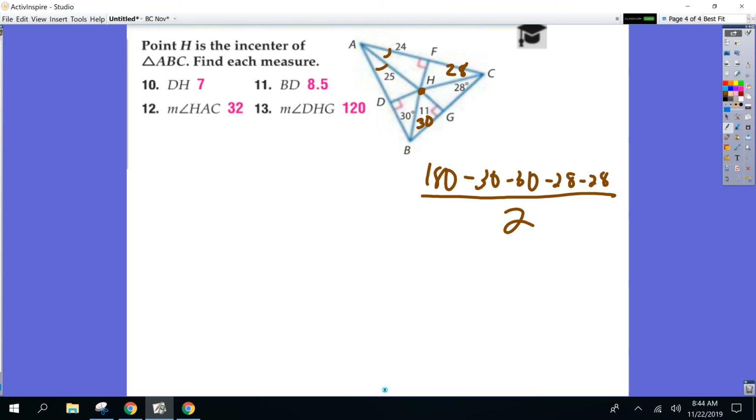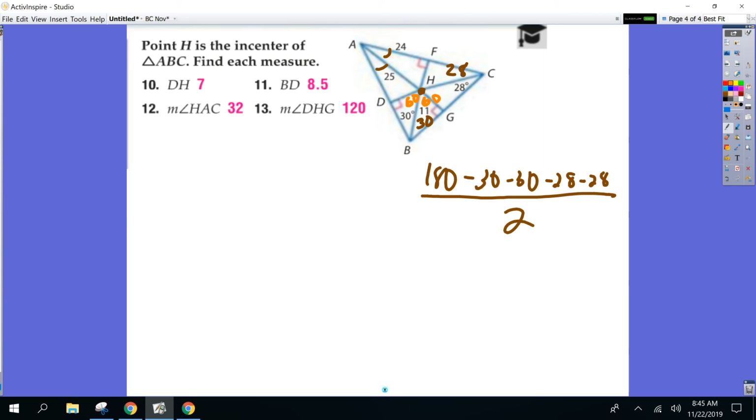Questions? Other questions? Yep. This 13 right here? Okay. Well, we know now that they're angle bisectors, right? So if that's 30, this is 30. Because we had to find what? DHG. Can you find that missing angle right now in this triangle? That's going to be 60, 180 degrees in a triangle. Same thing over here. That's 30, that's 90. This has to be 60. Total of 120. Okay? In-center, angle bisectors, equidistant from the sides.